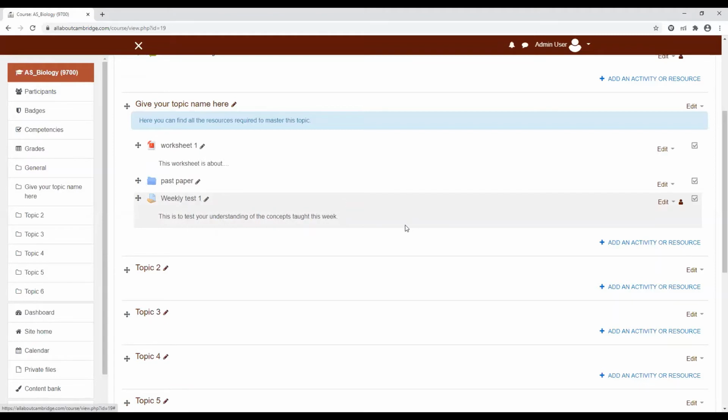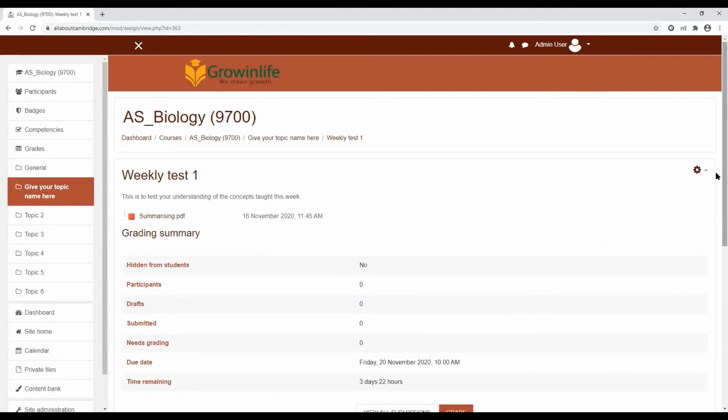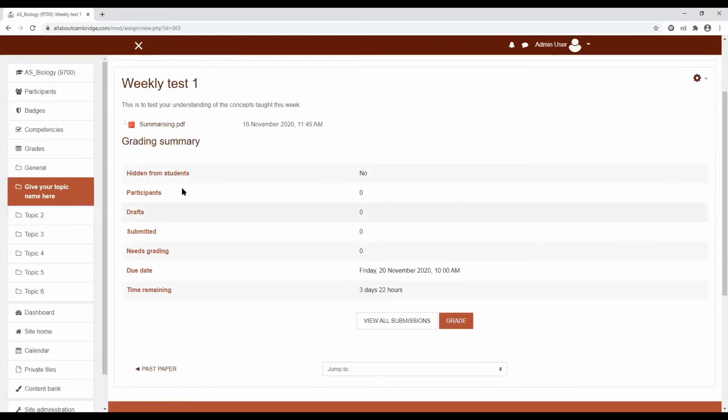After the students have submitted it, students will mostly be submitting it in PDF format, and whichever format they submit, it will be converted to a PDF. So you click on weekly test, and this page opens where you can see the number of participants in the class.